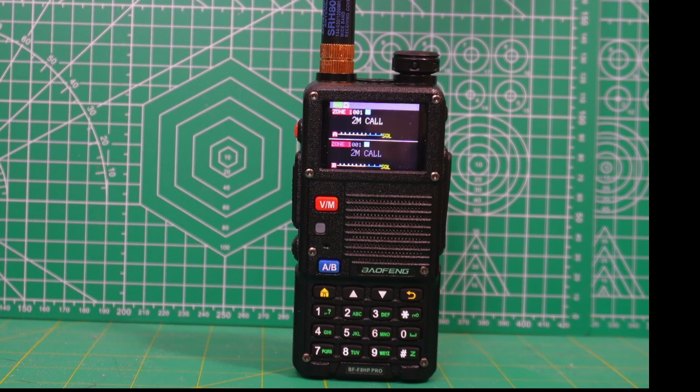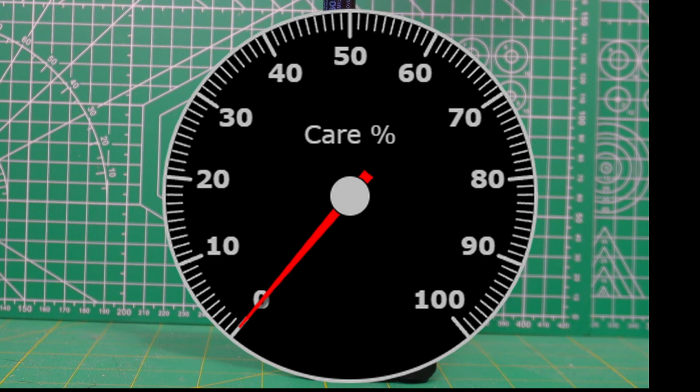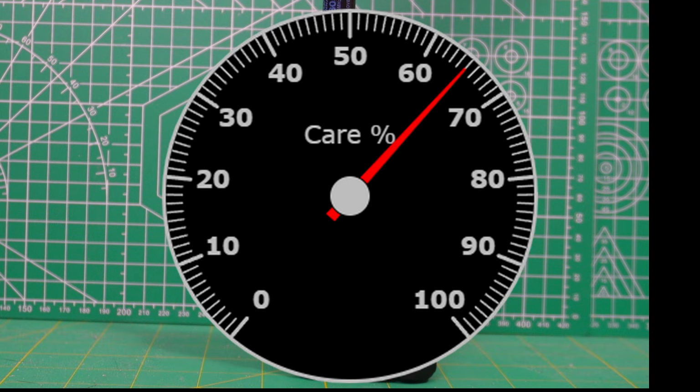I want to make sure that you understand that I'm not so strict that every spurious emission makes a radio undesirable. Here's a picture of the Quansheng UV-K5. Now, you take a look at that, and here is where it ranks on my care-o-meter. Okay, now let's go back to a picture of the Baofeng again, the original. And this is where it ranks on my care-o-meter. Fortunately, that problem has been solved.